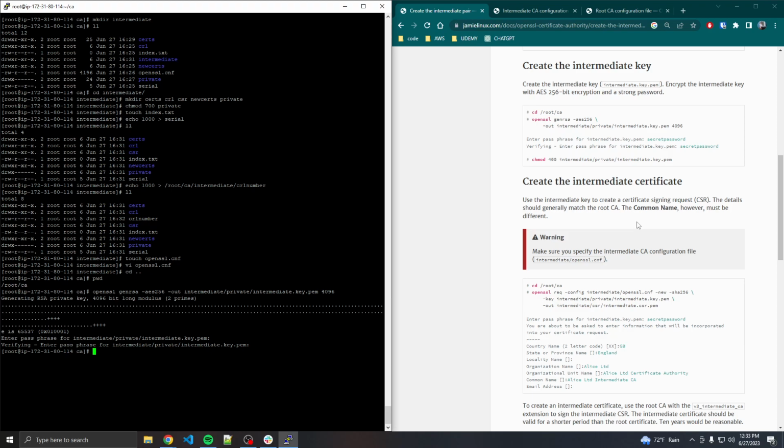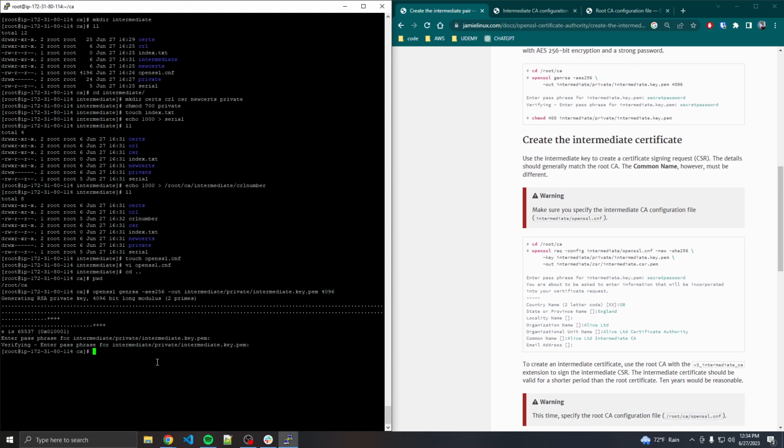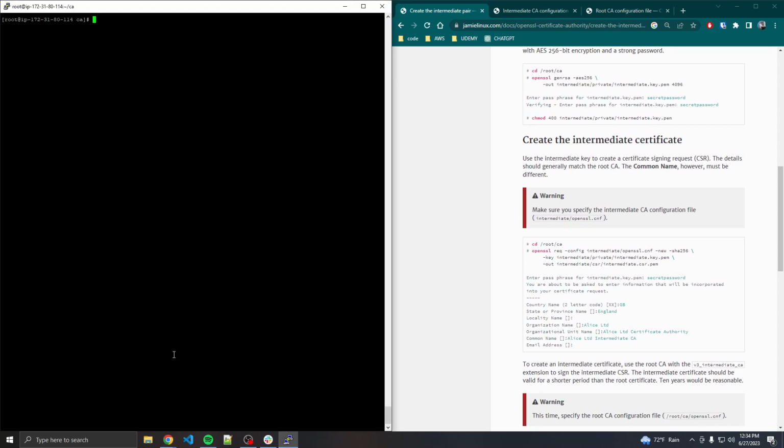Finally, we will need to create a certificate signing request, and we're going to be using the intermediate key to do that. So we are in the right directory. Let's go ahead and do this. Let me just clear up some space. openssl req -config intermediate/openssl.cnf -new -sha256 -key, which will be our intermediate key, intermediate/private/intermediate.key.pem.